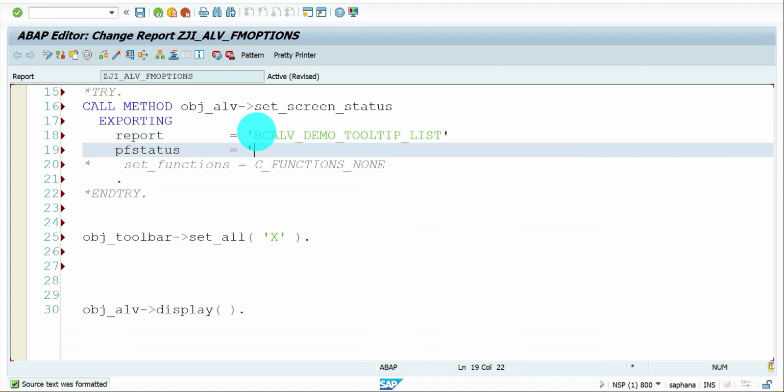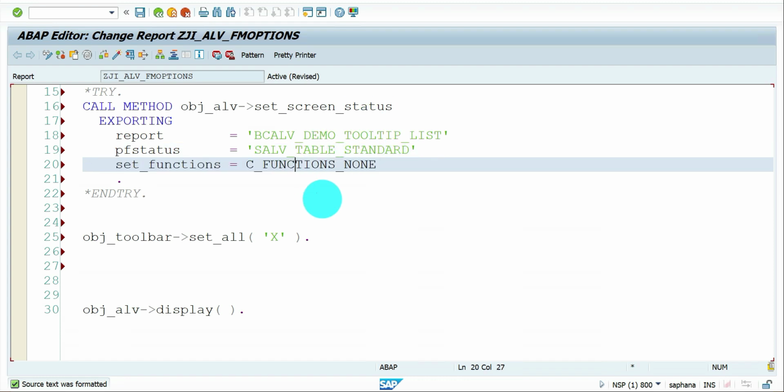And the PF status is SALV_TABLE_STANDARD. Spelling, yes. So what are the functions you want? I want a function of none, which means it won't display anything, but I'm going to use one. Let's see what the meaning of 1 and 2 actually is. Okay, and close it. That's it. Okay, save.